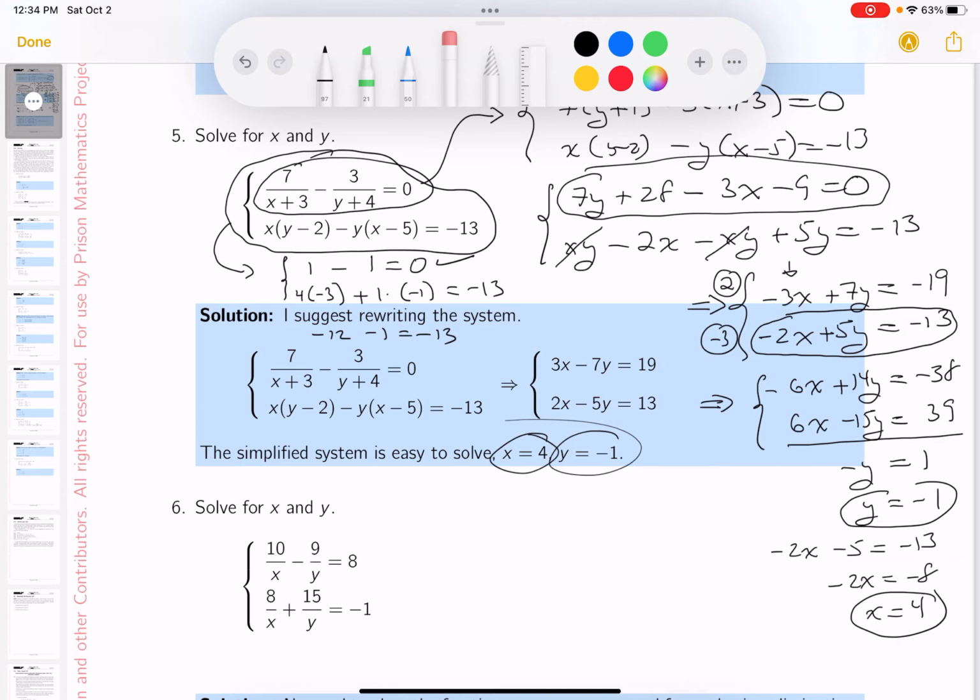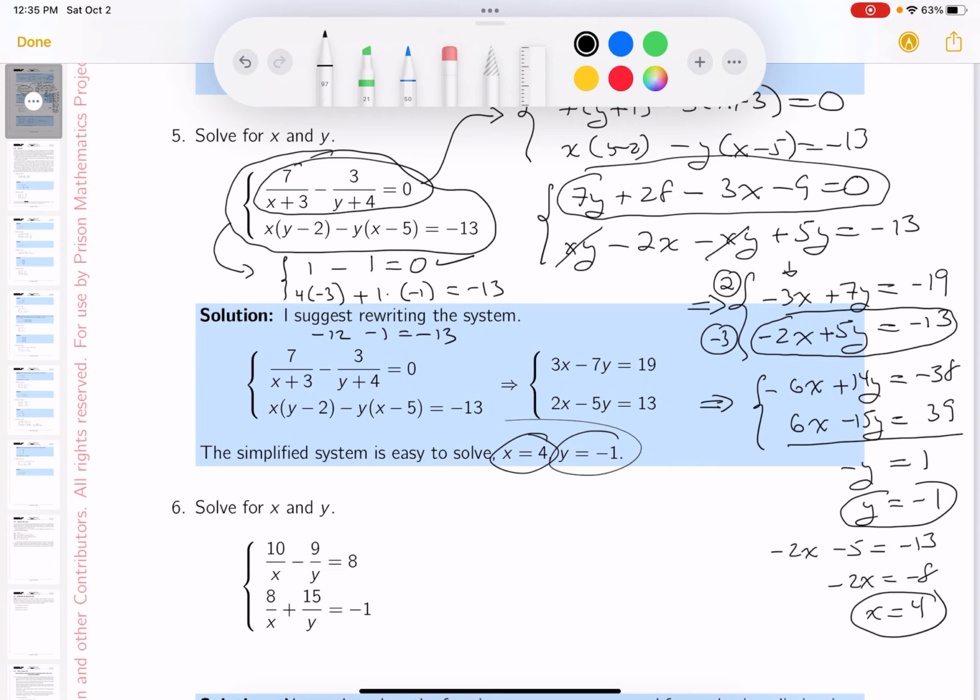So what I want to do is I'm going to say, they really do kind of line up. Right? What I mean by that, there's a column of x's, there's a column of y's, and there's a column of constants. So what I want to do is get rid of the term with the x in it. Or you might say I want to get rid of the term with the y in it. But as I'm doing this, it's still going to be some common multiple to get rid of that term. So I'm looking at what's the common multiple between 10 and 8. I'm going to say 40.